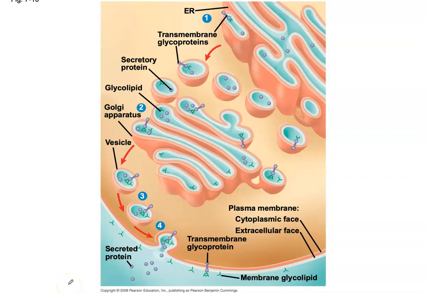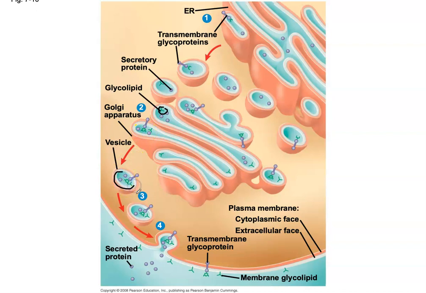This is another way in which transportation takes place. This is the thing that we talked about, where it goes from the ER to the Golgi apparatus, and then the Golgi apparatus is putting these little tags. These tags are made up of glycolipids. So this is the protein, and these are tags. These tags are usually address tags, and this is the vesicle.